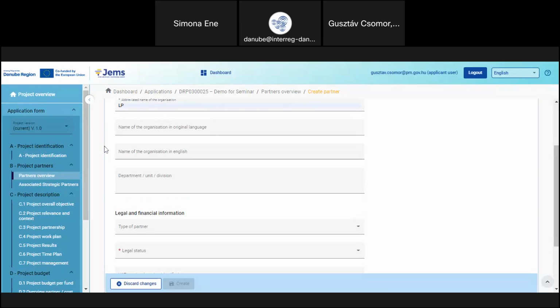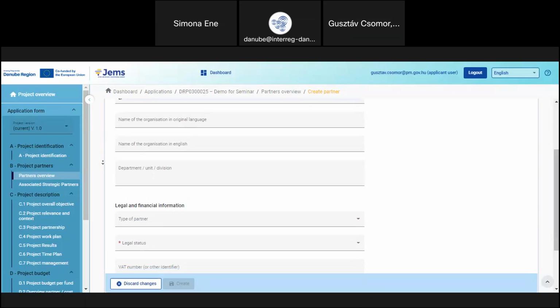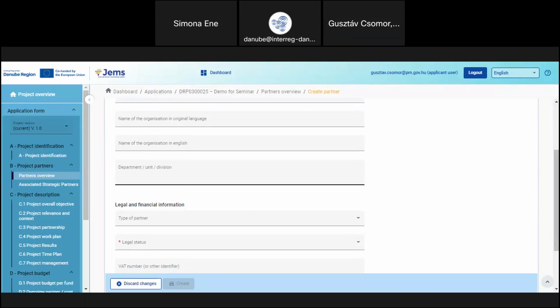And there is another section in case the respective partner organization is a big entity and it has different departments, and it's relevant to indicate which department or unit of the organization is the proposed project partner.